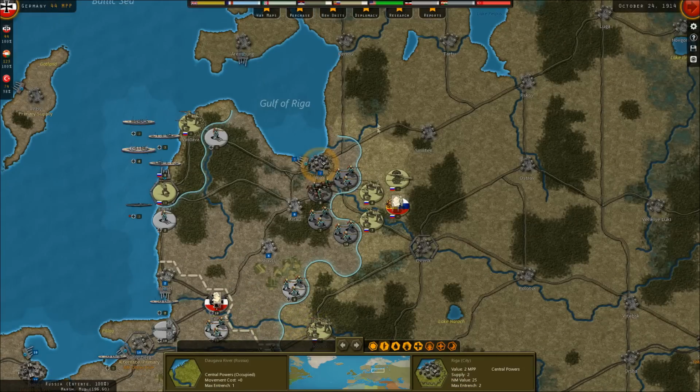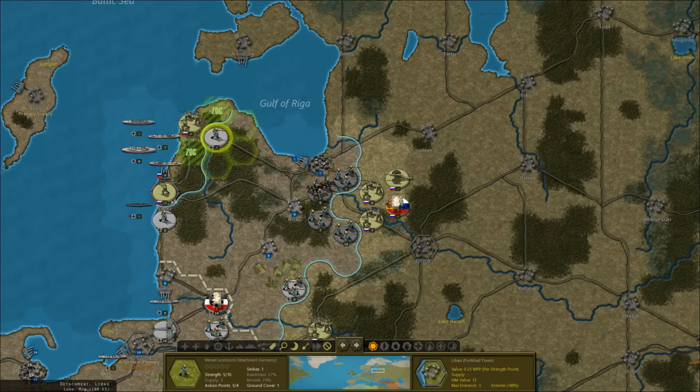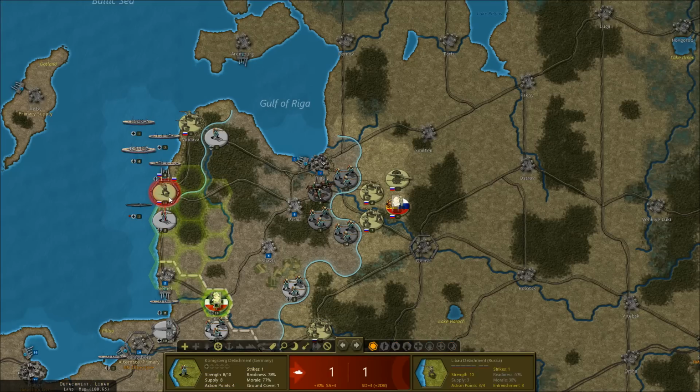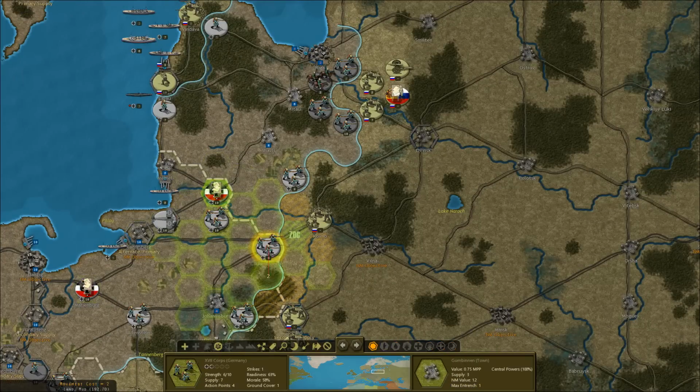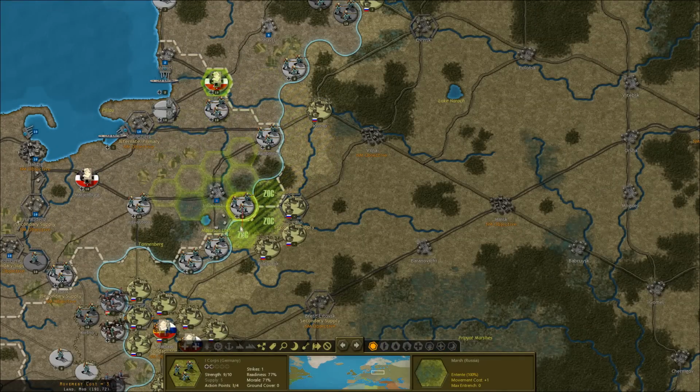Riga is open, so theoretically the Russians could swing in behind me, but I don't think, with the way that the zones of control work, I don't think they can just swing in behind me and do that.